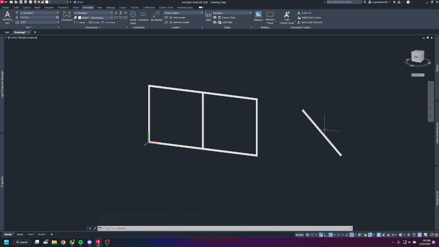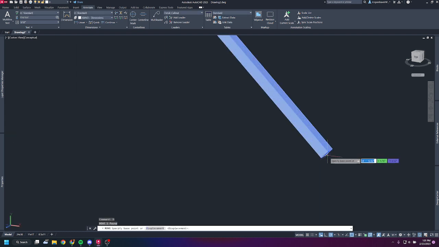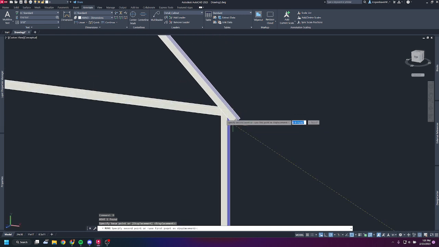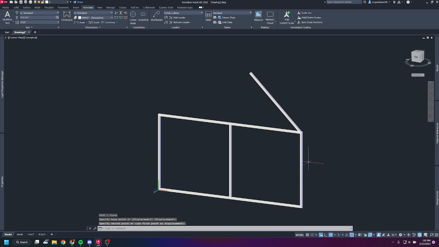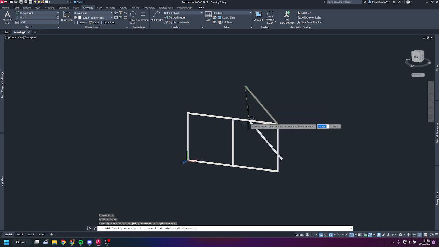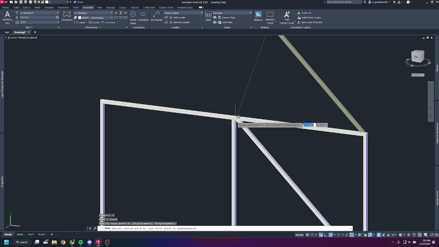Okay, the next thing I'm going to do is go ahead and slice this. Actually, I'm going to go ahead and put it where I want it to go. So I'm going to grab this corner, and I'm going to drop it right here. Obviously, that's not the right place, but we'll get there. Then I'm going to move this corner down until it intersects with this. Now, there's a couple ways to do this.